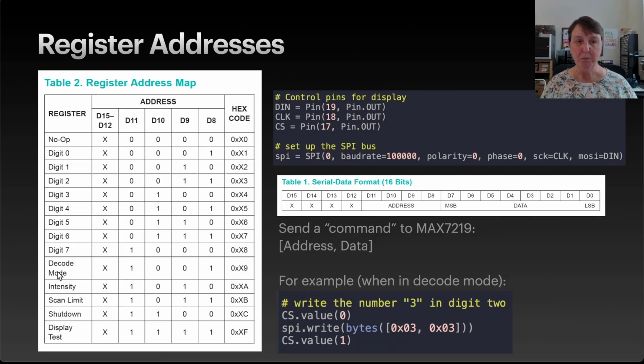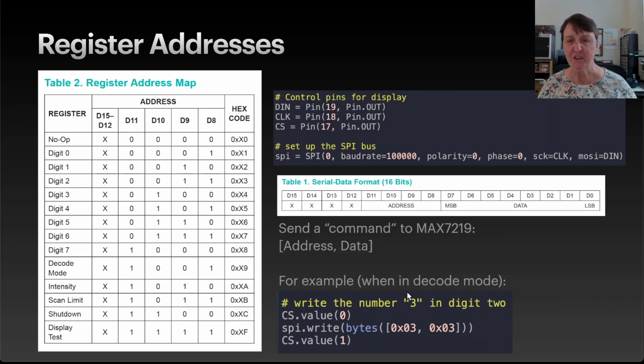Then there's a decode mode, which we'll talk about also. Intensity, you probably guessed that's to do with how bright the LED display will be. Scan limit we'll also talk about. And there's a shutdown address and a display test address that we can send commands to. So those are all our register addresses that we can use.